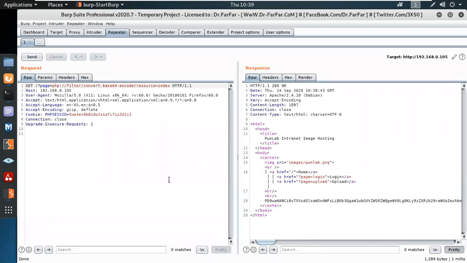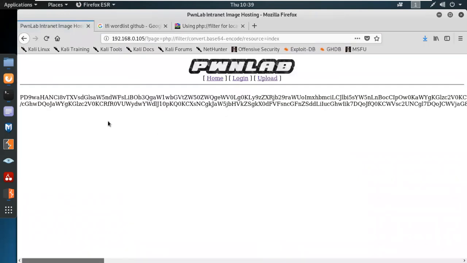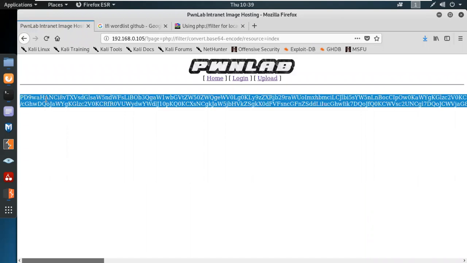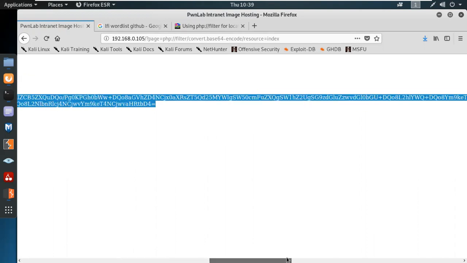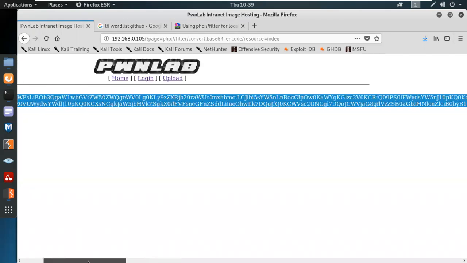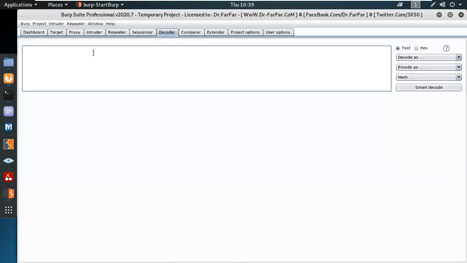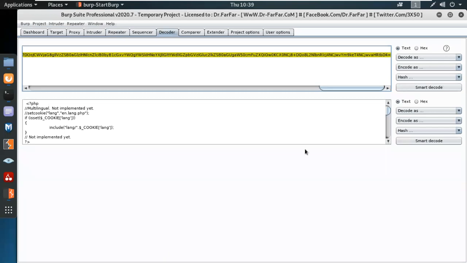Okay, so I guess we can try one thing. We can copy this one, and I can try over here. Cool. So we can copy this, which is the base64 encoded index.php file. It's a configuration file, so you can say it's the script or code which is running on the backend. I'm going to use the decoder over here, decode as base64, and over here, I can see they have given some relevant data.